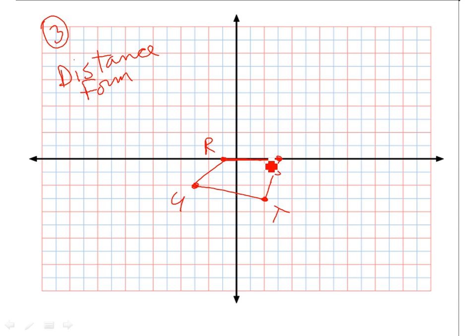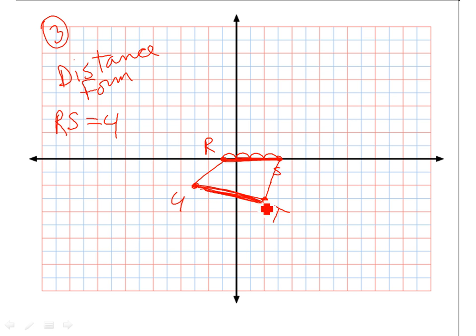I'd probably pick RS, and what sides does it have to be equal to? If this was a parallelogram, or if it is a parallelogram, UT. Good. So if those two are equal, then we know it's a parallelogram. Well, for RS, that's an easy one, because do I even have to do that big long distance formula? No, it's a horizontal segment, and all I've got to do is count. How long is segment RS? Four. If it's horizontal or vertical, you can just count and find the length of it.